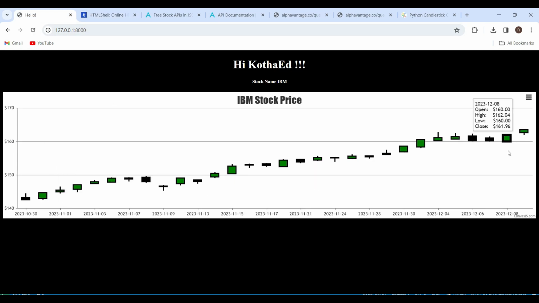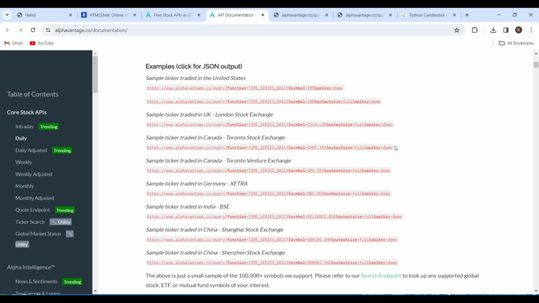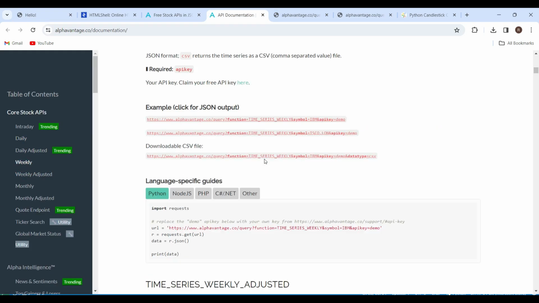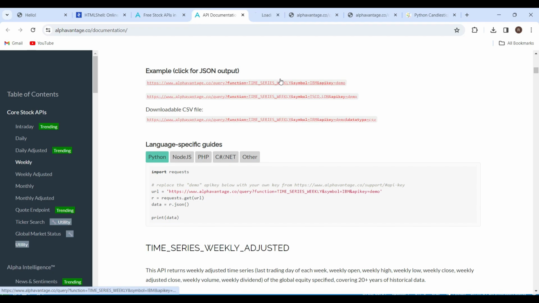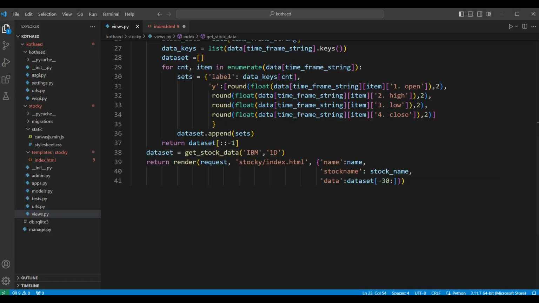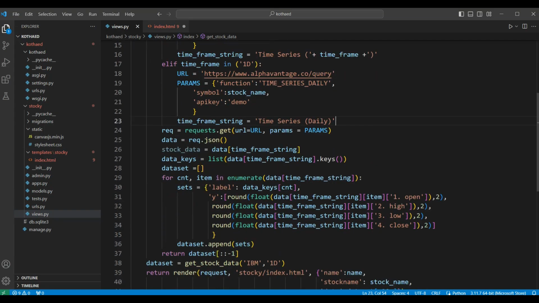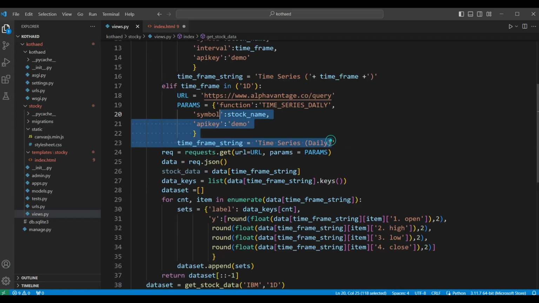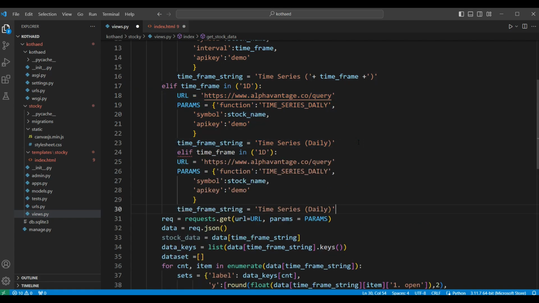It is displaying the daily data now. Okay, cool. Now let's change it to weekly as well. And difference here is 2312. It will go weekly. That's the only difference. Just want to copy paste this one. Let's make some changes to make it applicable to the weekly as well.